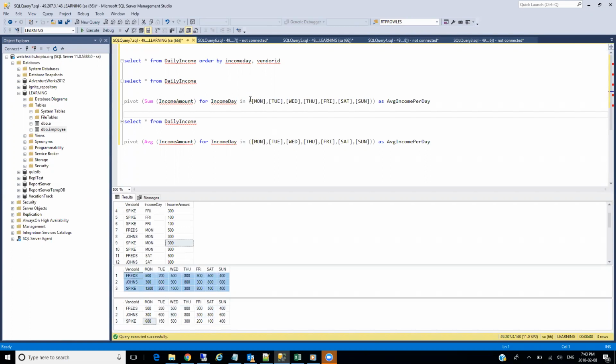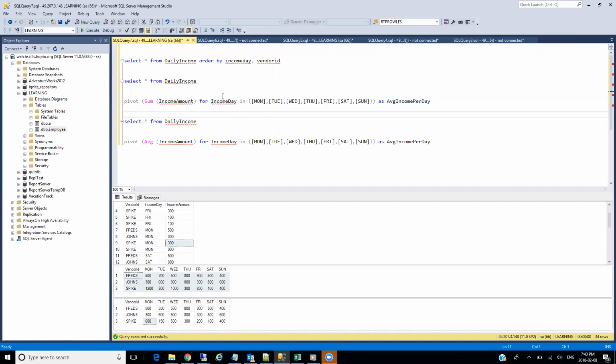The pivot query is a very simple concept. What is the pivot column? It's like a mathematical function, sum or average, on the column. What I want to do here is see my income amount based on the day. Because I'm looking for the day, I'm spreading that for income day, which is basically Monday to Sunday.